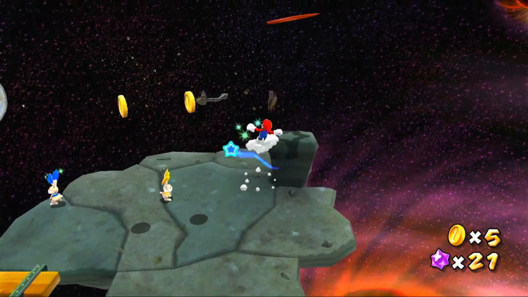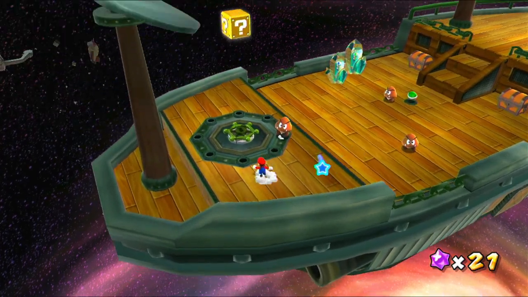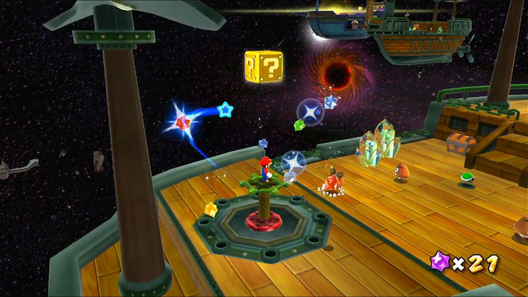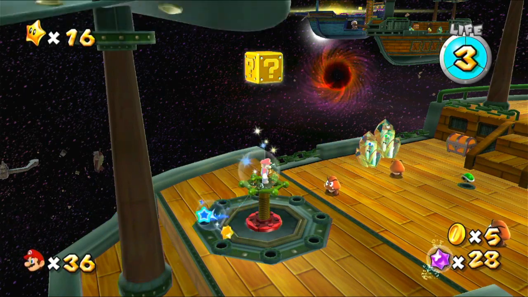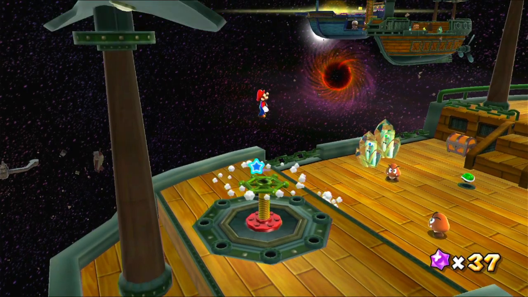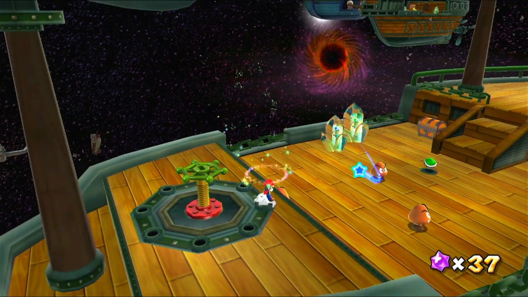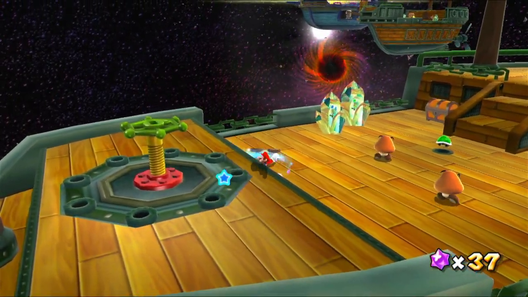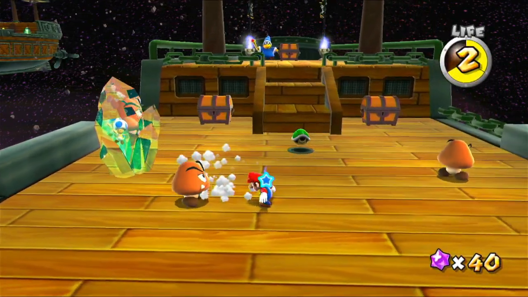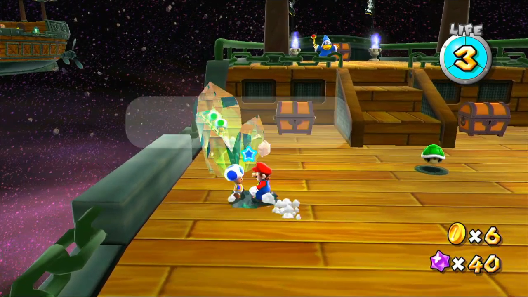Let's break that open, and let's use this sling star. Okay. Let's unscrew that. Oh, 3 star bits, apparently. And even more, if we get that. And it looks like if we ground pound and then jump, it does a higher jump, maybe? I'm not entirely sure about that, but I don't think it's that useful. Either way, let's grab that coin. Save the toads.